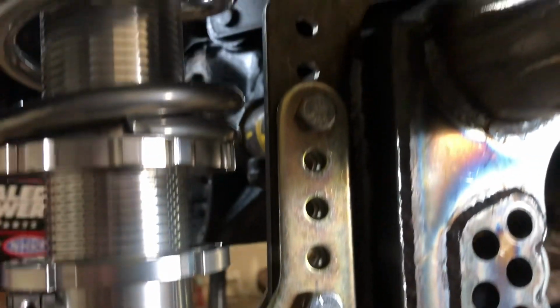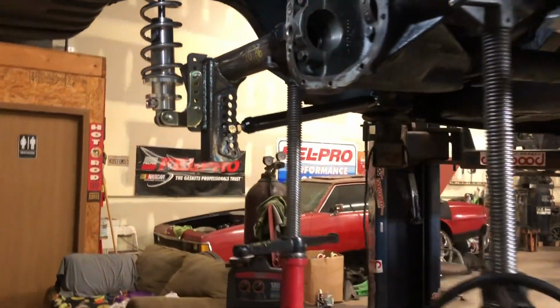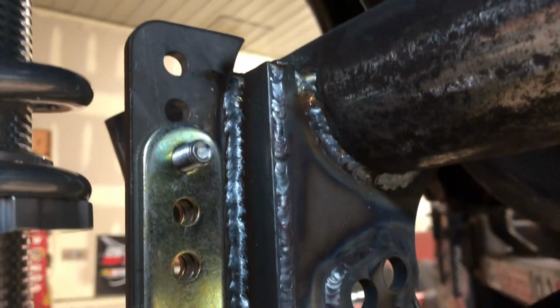I don't know what it was. I think I had the ground in the wrong spot. Like I still had the ground on the car side and not the rear end side. But not too bad. I mean, you can see it's penetrated in there. That's all that matters is penetration. Still gotta weld those tabs on.